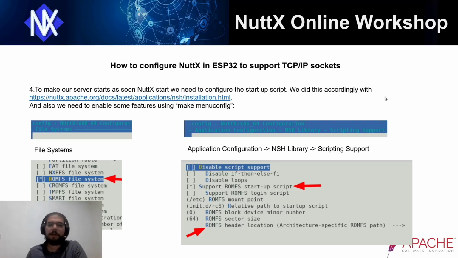In case you don't want to do this kind of configuration or had some problem following the documentation, you also have another option, which is to call the server application in the NuttX terminal after NuttX is working and you have access to the terminal.